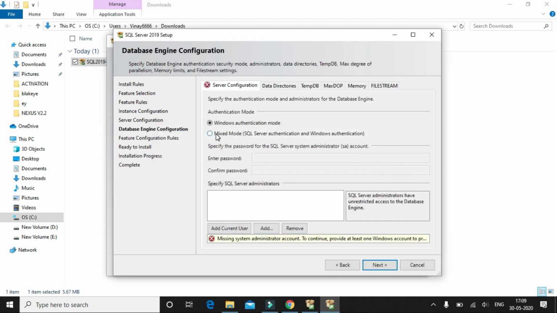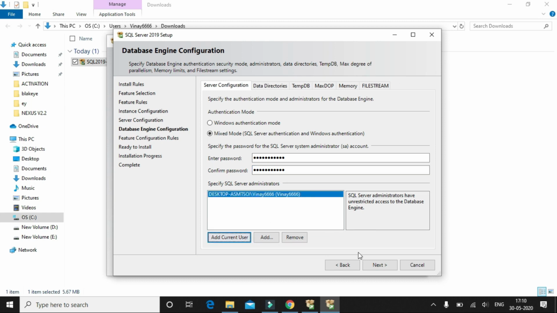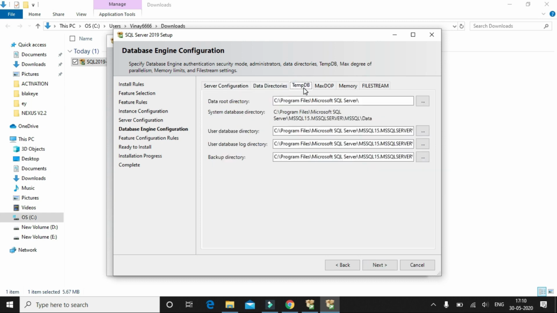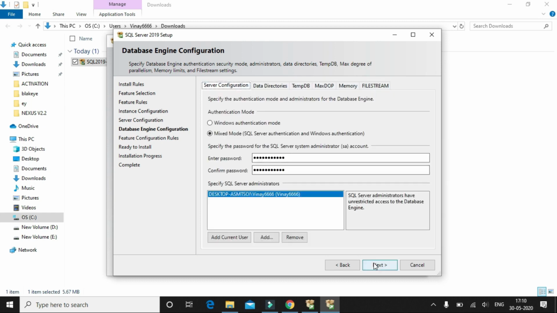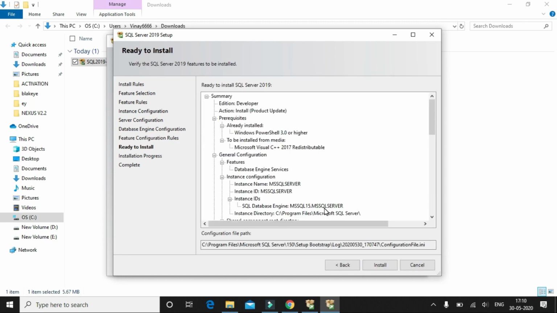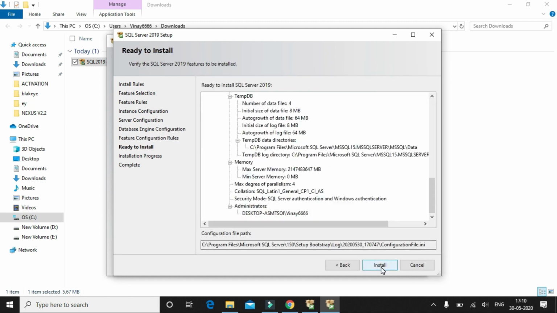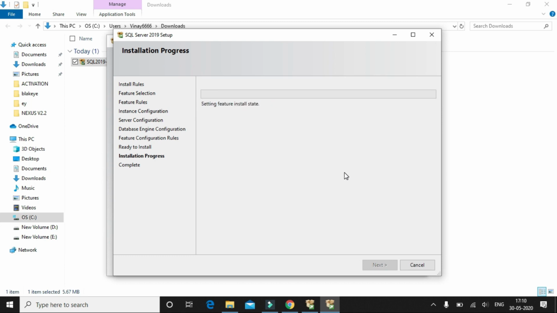Choose Mixed Mode. Set the desired password. Also add the current user and make sure that the user is also admin. Now let's click on Install.